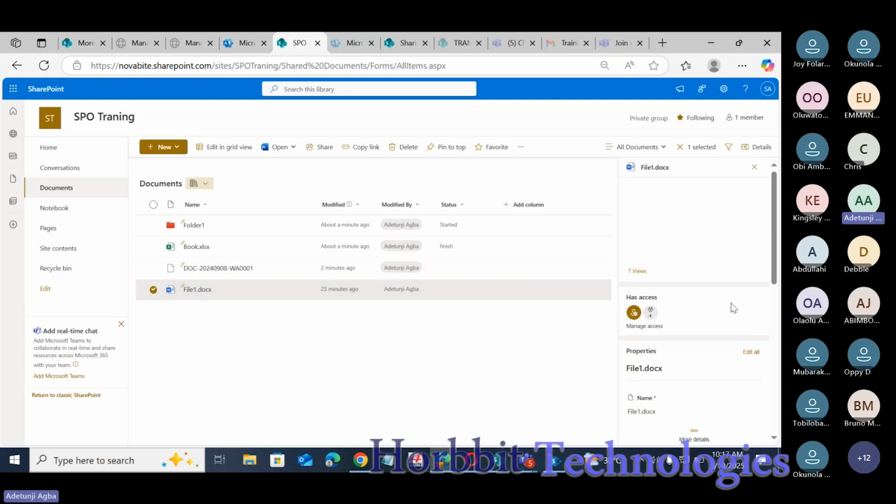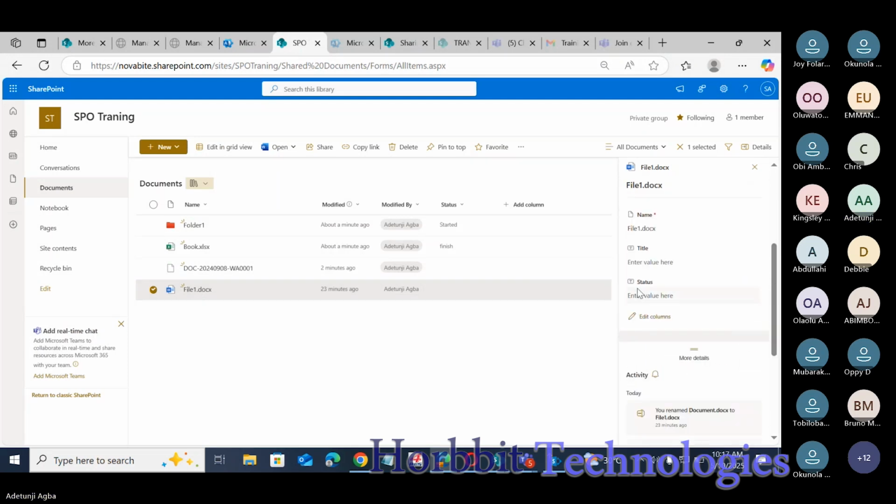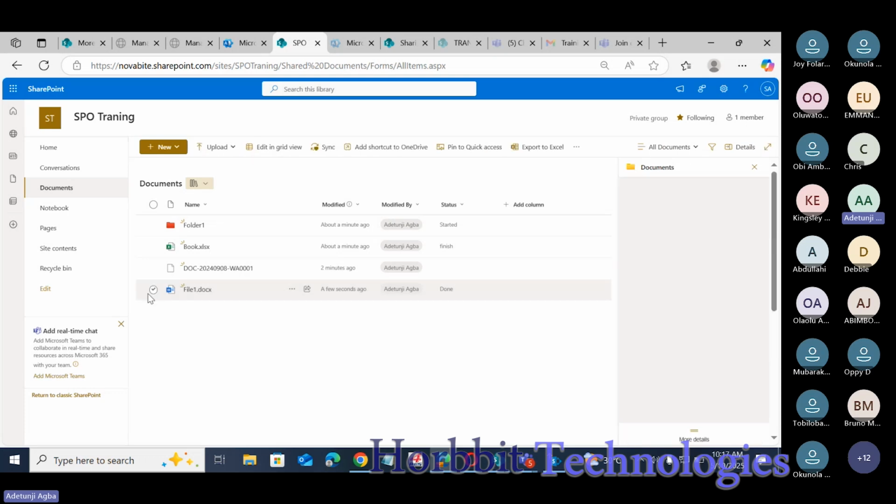Okay, so I'm going to edit it again now. Then click on done. Then it should save now. Can you see that it's saved now, right? So that's one of the troubleshooting tips that you need to know. Whenever you open any particular file and you want to rename it or do something, you need to close it before you do that, especially when it has to do with the column.